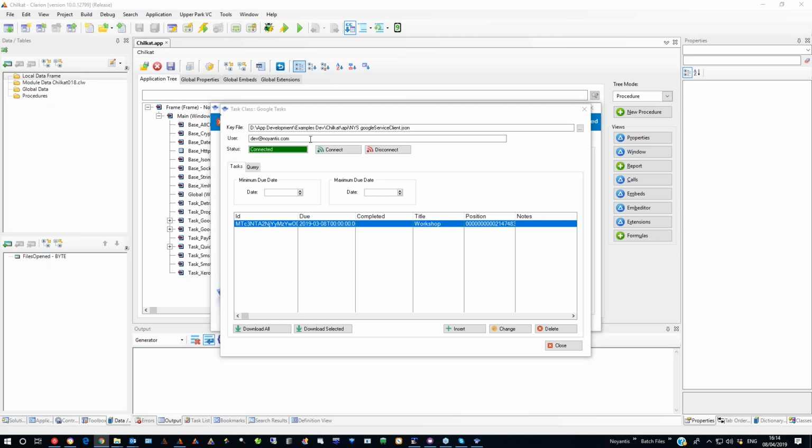Can you get the calendar events of the other user? Let me check. Yes, I can. So you can. I can because I showed it to you, what I did. I changed the URL, so to change the user ID, the calendar ID. So this works for me, but not the Google Tasks. Okay, then to be honest, I'd have to have a look at it.